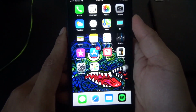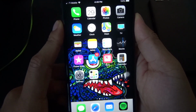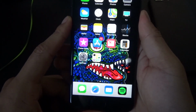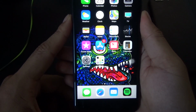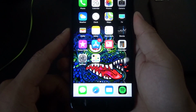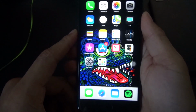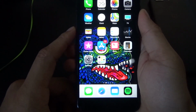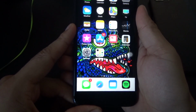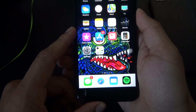But I don't know if I want to switch back to Android again. I've been debating whether I want a Note 8 or a Google Pixel 2 XL. So maybe if you guys would like to see any of those 2 phones, leave me a comment down below as to which one you want to see me do tests on and review and stuff like that. It's either a Note 8 or maybe a Huawei Mate 10 Pro would be good.